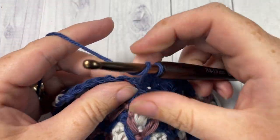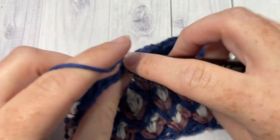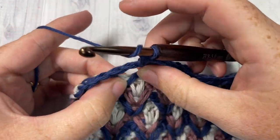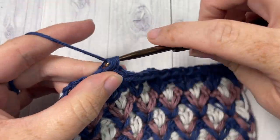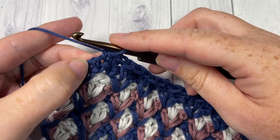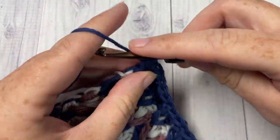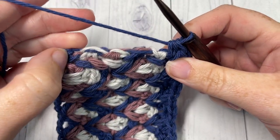This is for round 1 of the edging. To your corner stitch. When you come to your corner stitch, you're going to work 3 half double crochets into that corner. And that's going to bring you around so that you have the rough side of your blanket showing. That's the one with all these loose threads.